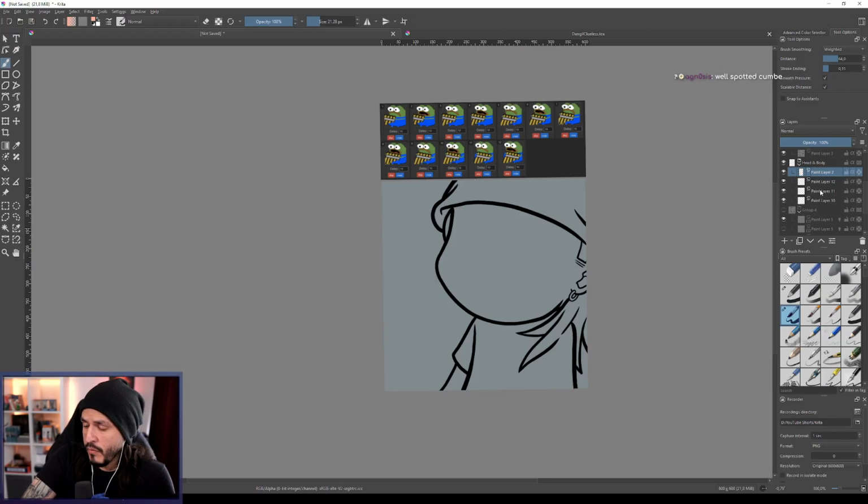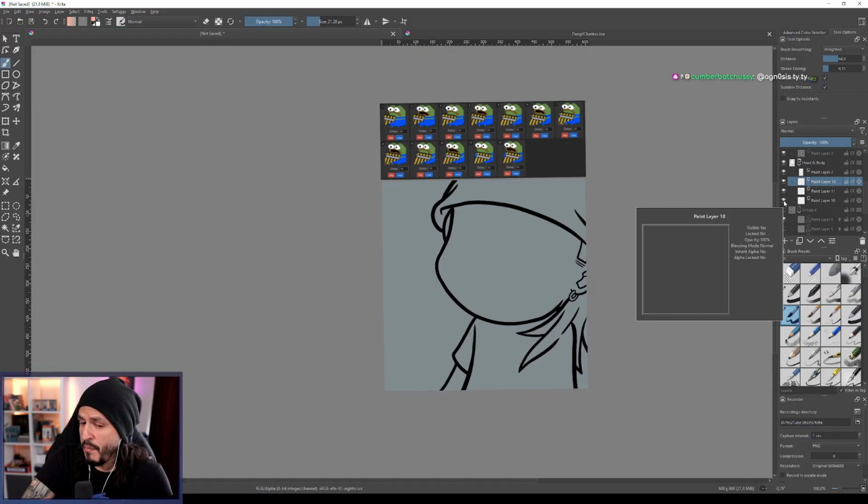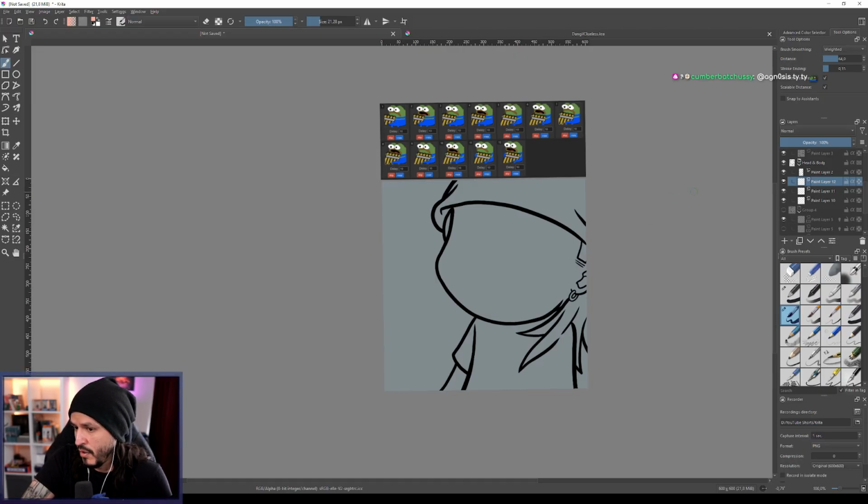Now, in order, we're going to go line first, then lights or highlights, then shadows, and then finally the base colors. That's going to be the base color, the basic neutral color of the thing that you're painting.